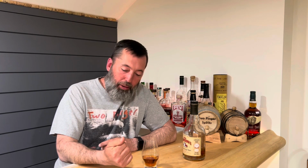I'm getting barley on the palate. Yeah? Yeah, I get the barley as well. I get some dried fruit, but I couldn't pinpoint what. It's a little spicy. I get a little cinnamon on the palate. I don't get any cinnamon. I get spiciness. I pick it out because I don't like the cinnamon. Yeah, I don't love cinnamon on it, but in small doses I can handle it. Dried fruit, spicy, some oak.